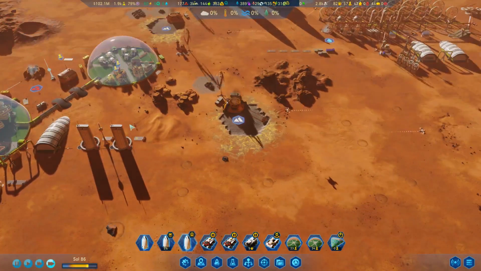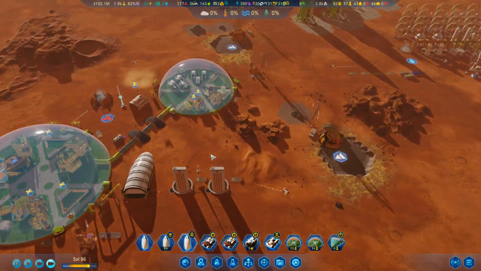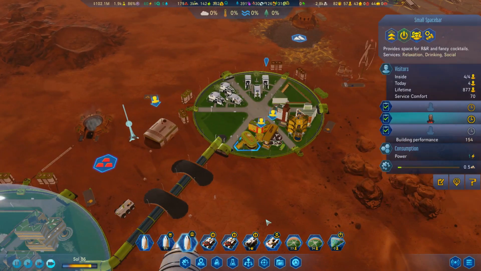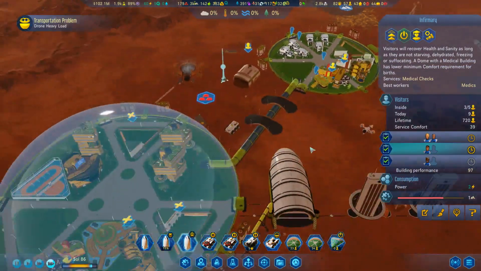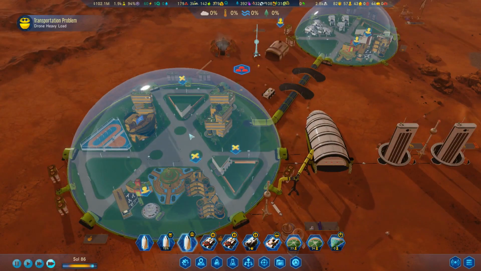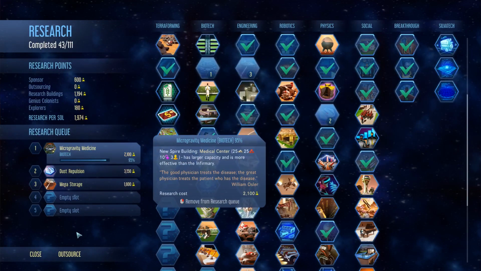At least that will then fill jobs that we currently actually need. So that will be very good. Obviously we need just people everywhere. We just don't have enough people right now to do what we want to do. Once we unlock this spire as well, we will close down the infirmaries because we don't actually need them once the spire is unlocked. Which I think is coming very, very soon.